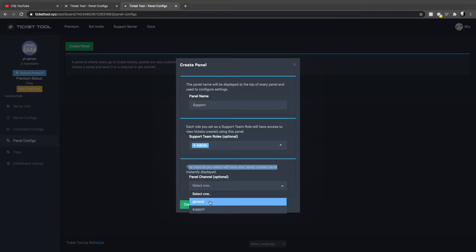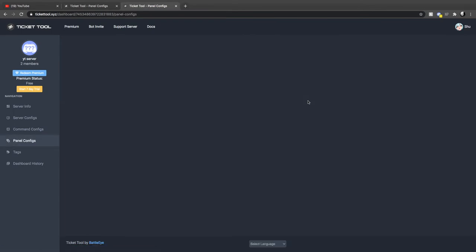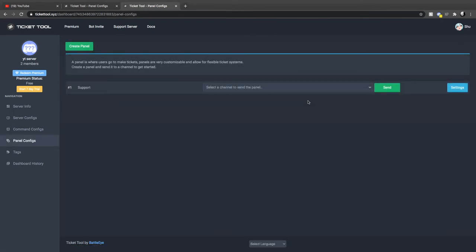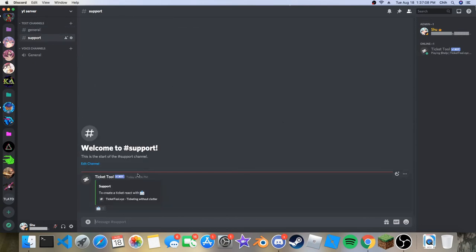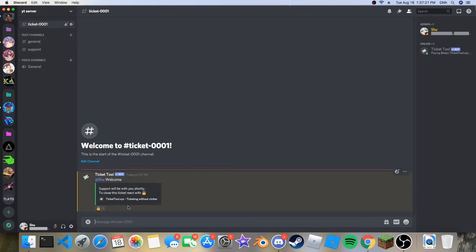So you could have like a support channel or something, but right now I'm just gonna click support and then click create panel, and you're obviously probably gonna get a Discord notification. You go back to here, and in support it should have something looking like this. And when a new user clicks this right here, it'll put a ticket right here, and then the new user will put in their complaints, like someone did something wrong or they're breaking the rules or something, and that the admins didn't catch.